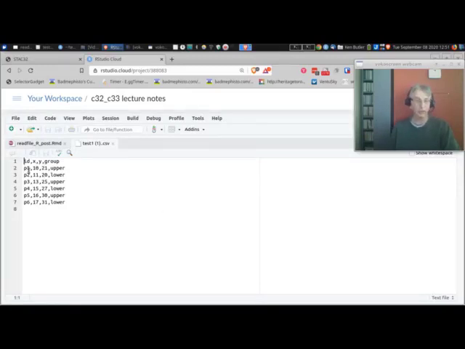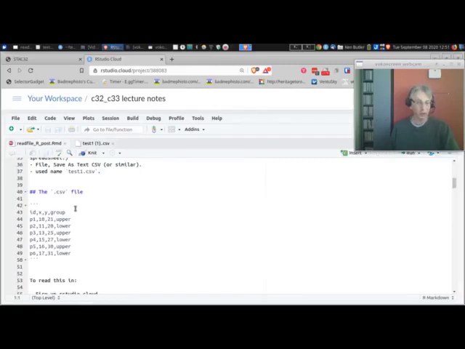A CSV has things in it separated by commas. It's called comma-separated values. And the columns are called ID, X, Y, and group, and the values are as you see under there. And because comma is not something that commonly occurs in data, you can use it to separate one value from the next, and you're not likely to run into any trouble. So this is a format that R can read in.